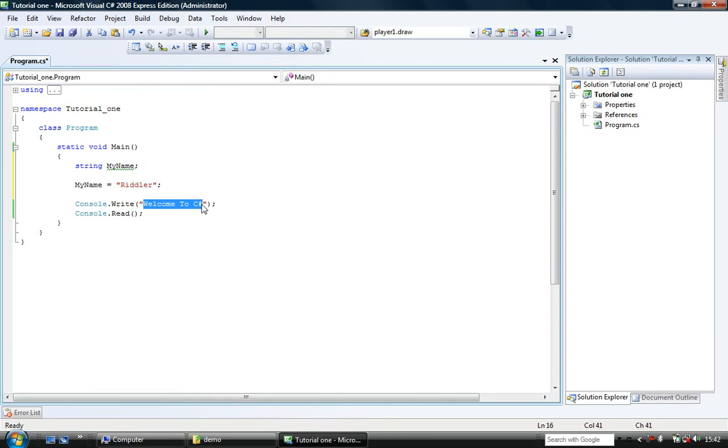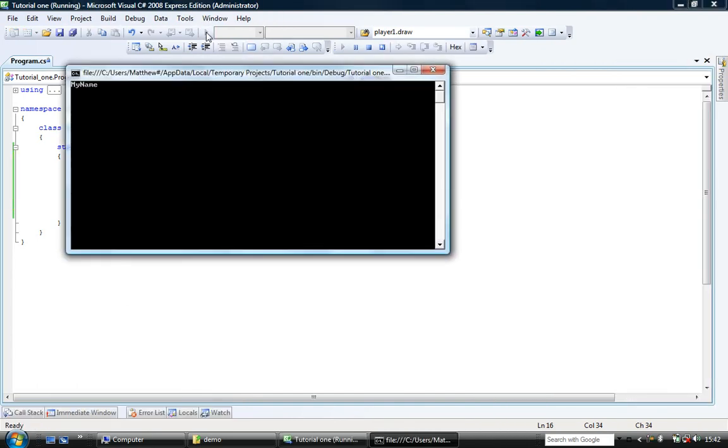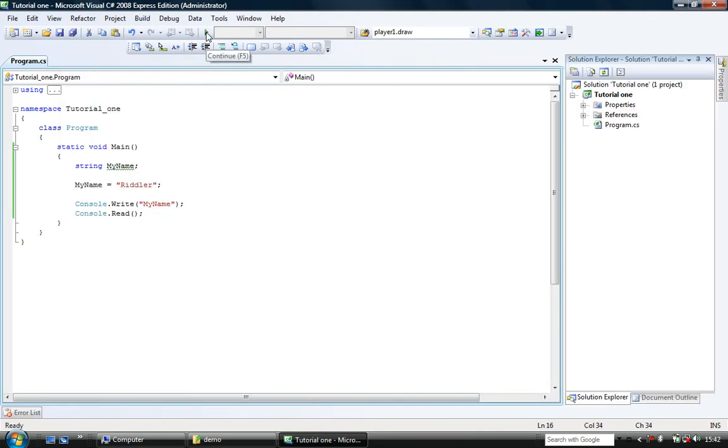Now, let's say we were to type in myName here. Now, as you've noticed, we've got a speech mark on either side of myName. And what will happen when I run this is, it will just output, as you can see, myName on screen, the actual text, myName. Because the speech mark means write as you see. So basically, whatever we enter in there, as it appears when we enter it, is how it will appear on screen. However, to be able to write out the information contained within the variable myName, we need to get rid of the speech marks.